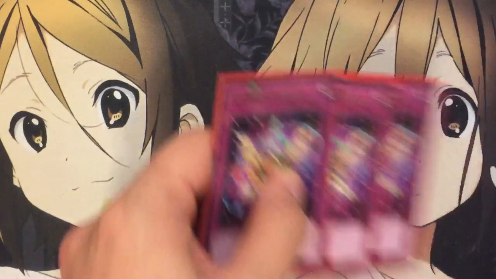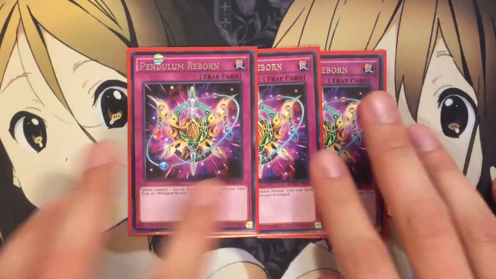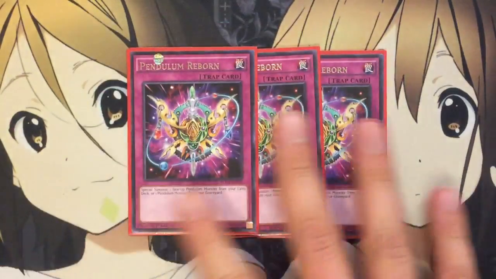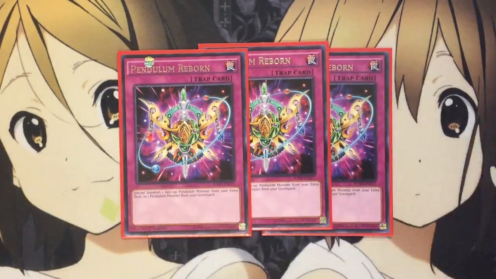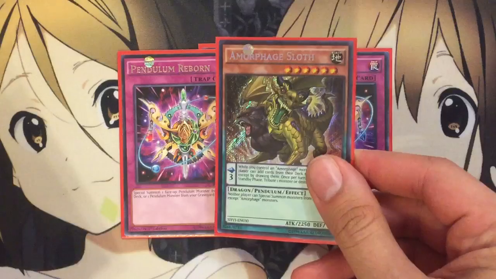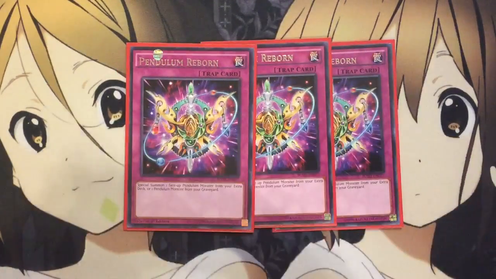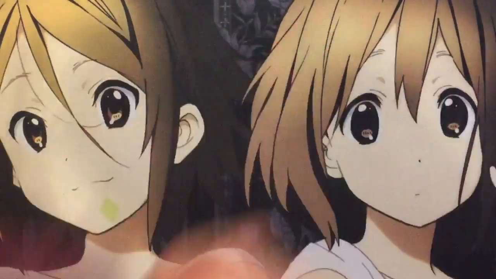And I also run 3 Pendulum Reborn. You special summon 1 face-up Pendulum monster from your extra deck or 1 Pendulum monster from your graveyard. So if Sloth or any of the other ones, Lechery, get in your extra deck, this is your best way to get them back out onto the field, or the easiest way. So if you get Sloth destroyed by a card effect, and he's in the extra deck, Pendulum Reborn can get him actually out onto the field, and then you have his effect to sit on.